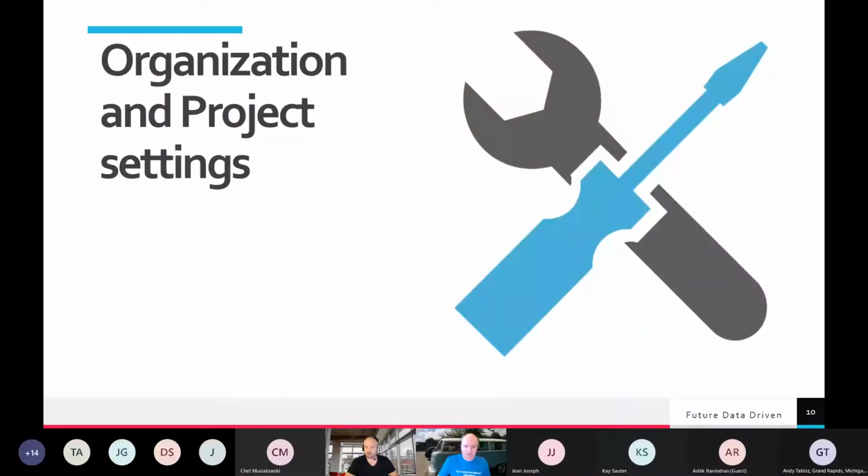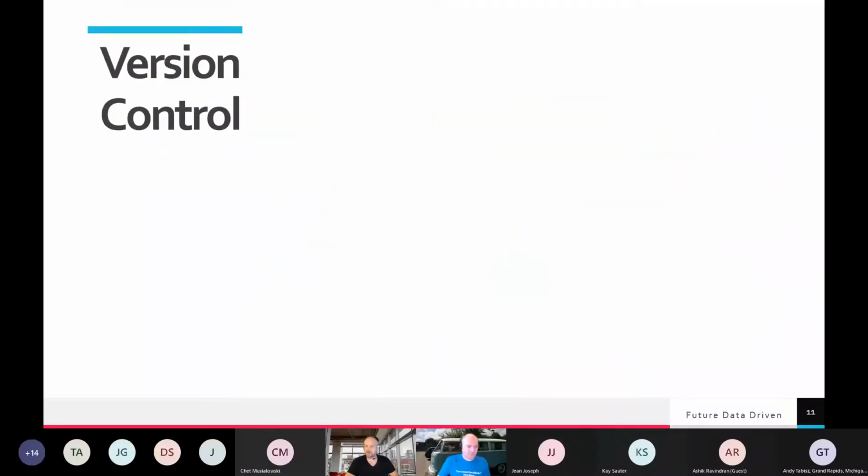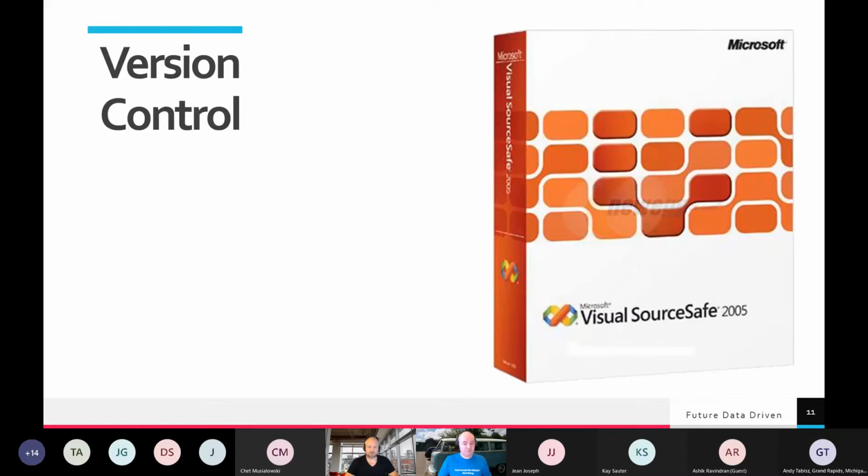Yeah, and I'm just going to take back the screen a minute. So anyway, now we've covered the main admin stuff. Let's decide which one of the version control options we're going to use. You mean whether we're going to use Azure DevOps or GitHub, or can we use SourceSafe? Well, I actually worked with this product in the past, and I'm really happy that Microsoft discontinued services with that. So, well, maybe something a little bit more modern.